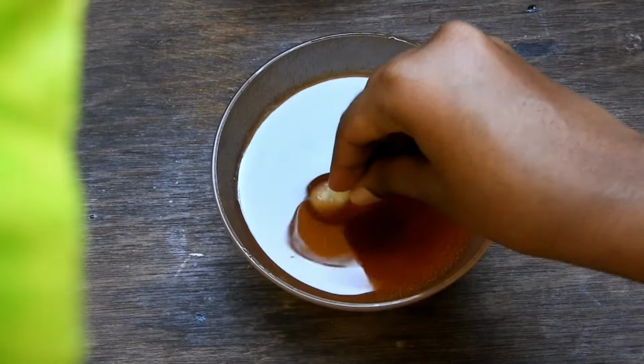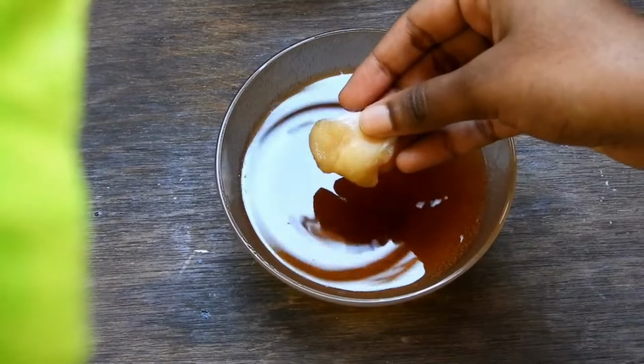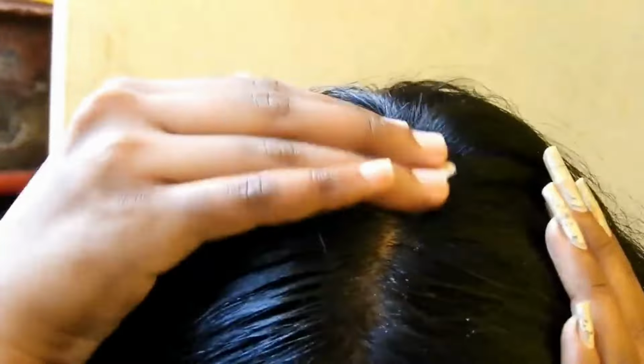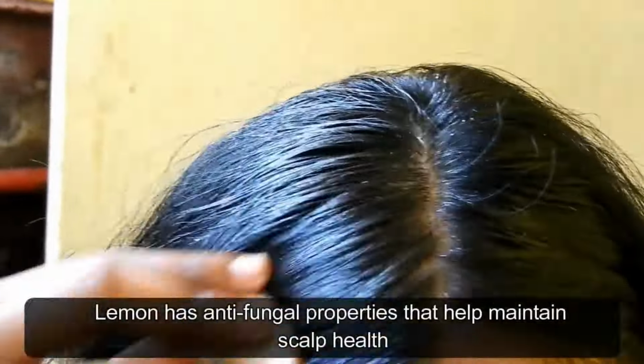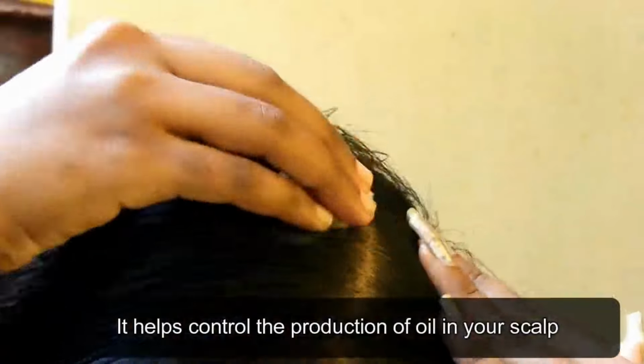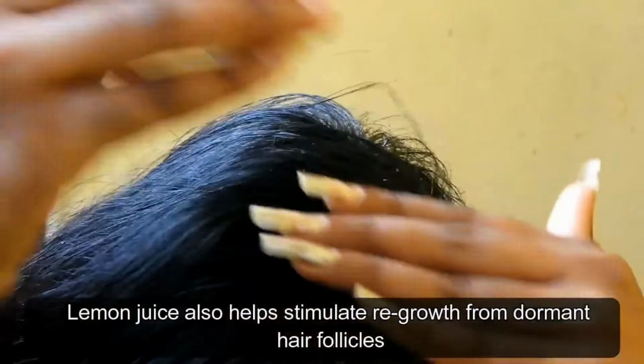Dip a cotton ball into the solution. Section your hair and apply the solution covering your entire scalp and hair. Slightly press the cotton ball to release the solution. Lemon has antifungal properties that help to maintain the scalp's health. It helps to control the production of oil in your scalp. Lemon juice also helps to stimulate regrowth from the dormant hair follicles.